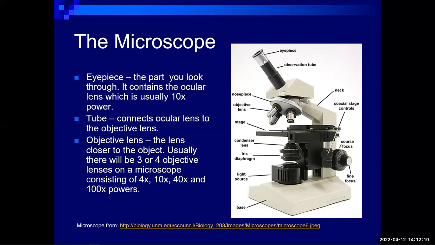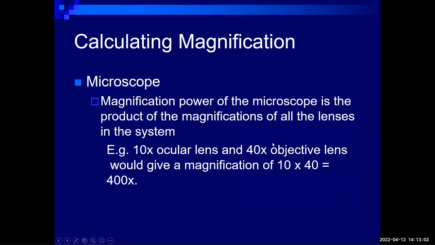Very good. So for the 10x, what would be the magnification? 10x multiplied by, what's the magnification up here? This one doesn't change. It's always 10x. So therefore, the total will be 100. For the 40x objective, which is what this one, when it comes across, the total magnification will be 40 multiplied by 10, which is 400. And the last one, which is the 100x, the magnification which the 100x would give is 100 multiplied by 10, which is 1,000. Right, so the greatest magnification this could give is 1,000 times what you would see. It magnifies up to 1,000. That's the greatest one it could give. So this is what we are just talking about in terms of how you calculate the magnification.